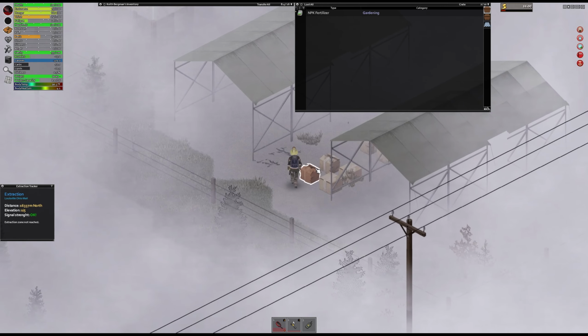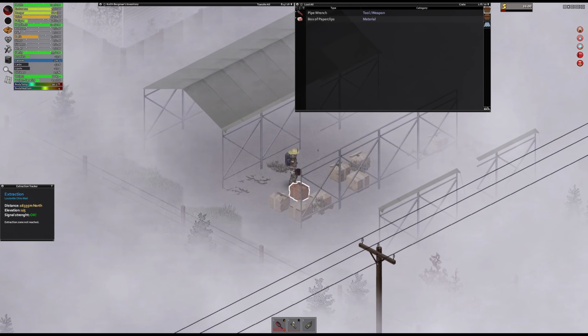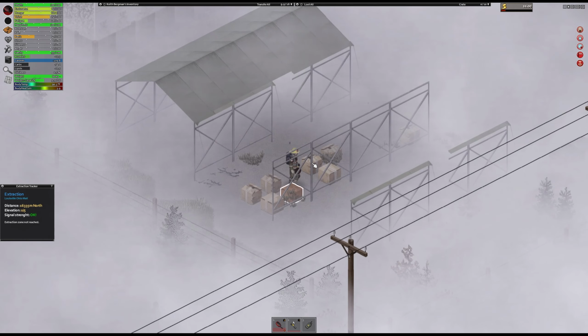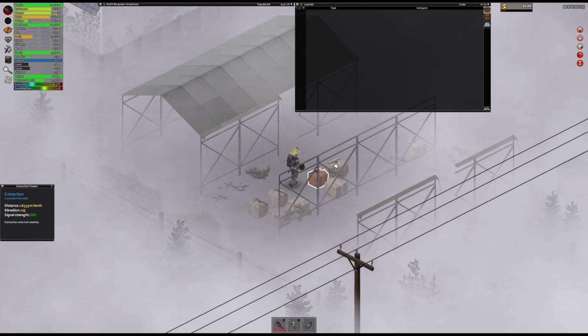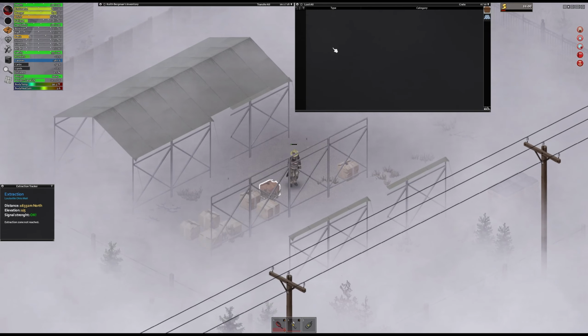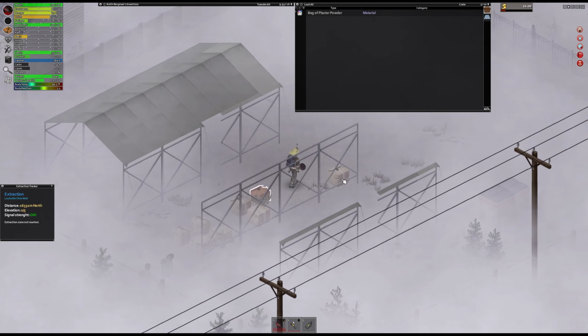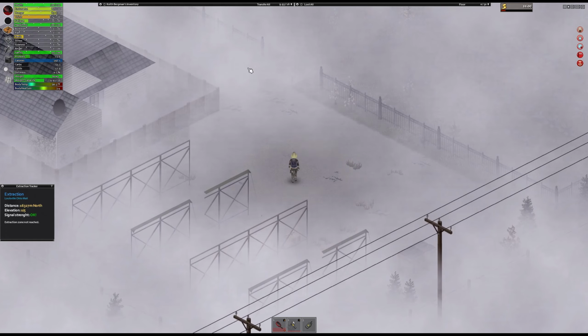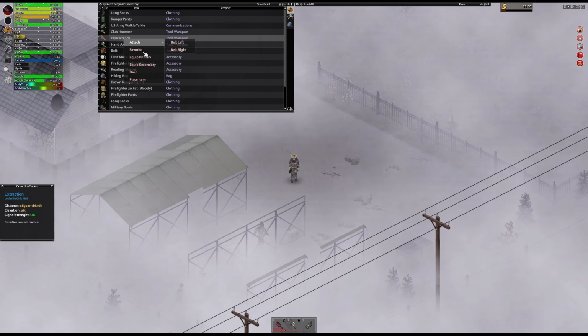Let's see, this is like a farm place. Okay, pipe wrench, that is something. That is a decent weapon, I can go with that. I'd prefer, oh wait, that has insulation. I don't have anything on my face right now, give me that. Yeah, pipe wrench is not perfect, but it's something.